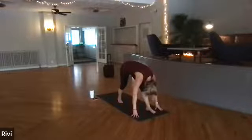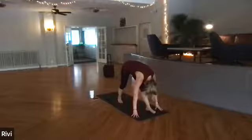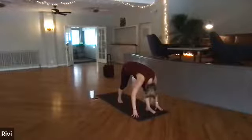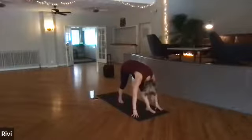Then begin to play with bending the left knee, rooting into the feet. Straightening the left leg a little more. Doesn't have to be all the way straight. Breathing, bending. Breathing, straight. So yoking that movement to breath and always checking in with that back heel. And if the heel's coming off the ground, just stepping in a little bit more so you can keep a rooted feeling there.